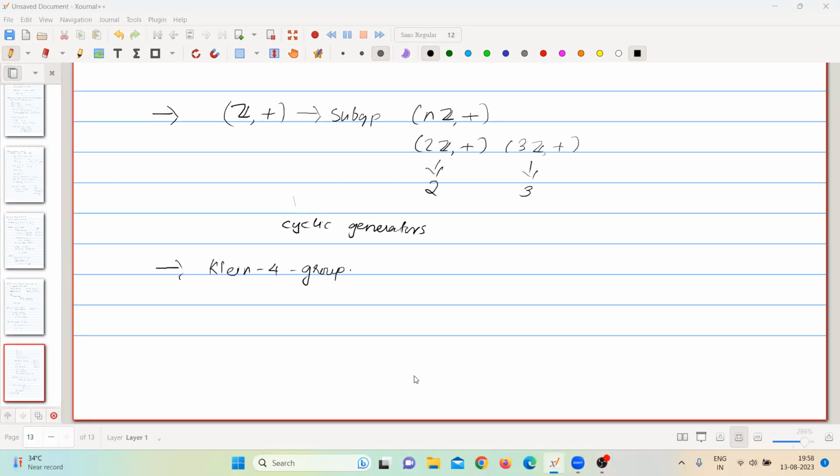2 power n minus 1. So are you talking about the number of subgroups? I don't think that in general, for a finite group of n elements, 2 power n minus 1 holds. I'm not sure actually. This is not true in general for every group, I think. I will check and let you know next week.